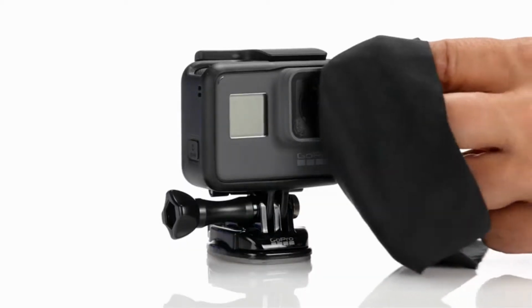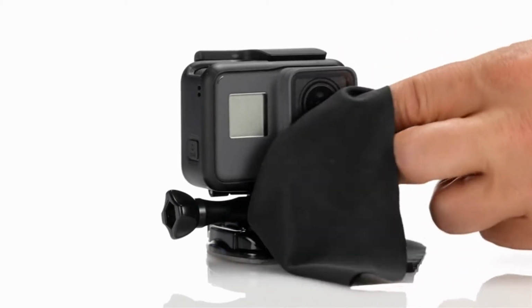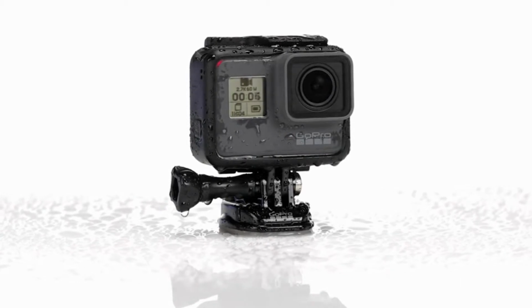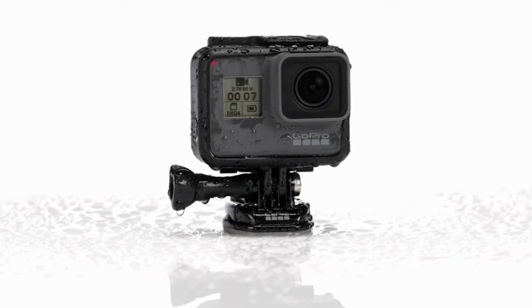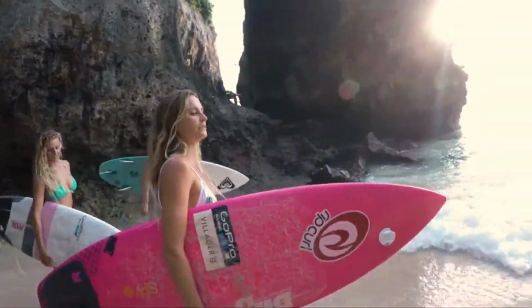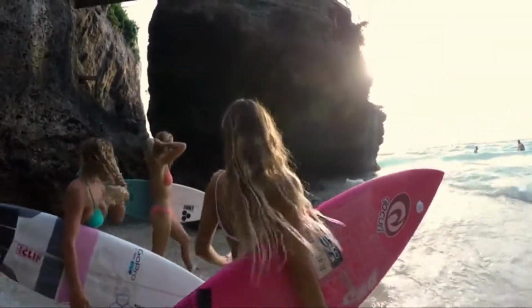Keep the lens clean and watch out for fingerprints, especially when you're moving the camera in and out of the frame. And if you're using your camera around water, be sure to wipe off the lens so your shots aren't affected by water drops. If the touch display gets wet, just brush off the water with your hand, then use it like you normally would.